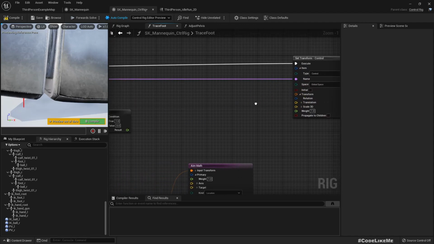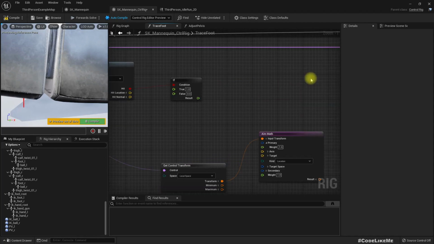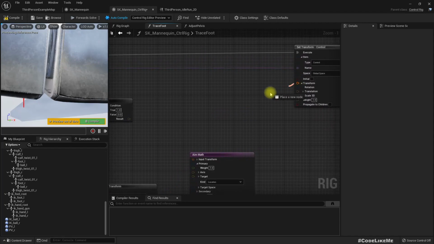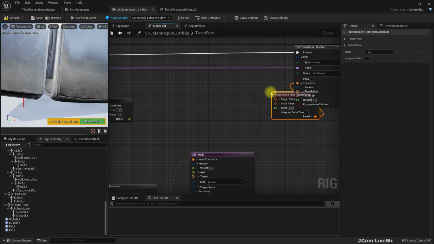Also, in order to have a smooth transformation, we can do an accumulate loop as well. It's like this, accumulate loop transform. Great.